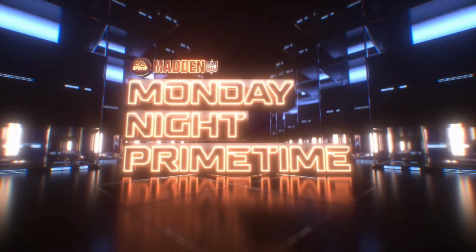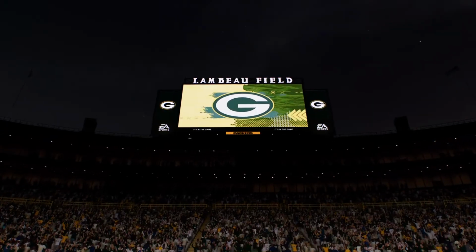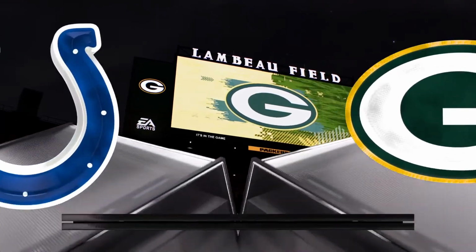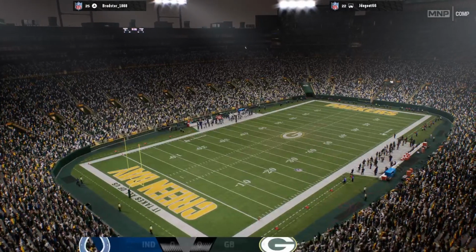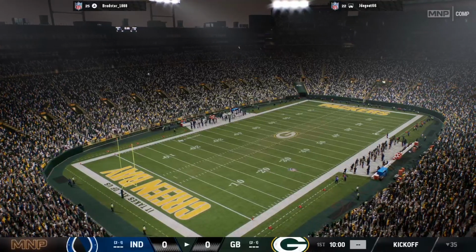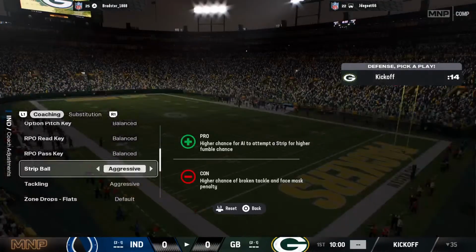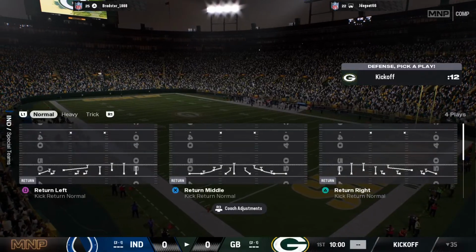Tonight's the night for football, everybody. The bright lights are on, the stage is set, and the crowd is ready. It's Monday Night Primetime on EA Sports. Straight ahead with a nationwide audience tuning in, it's a Monday Night Primetime showdown between the Indianapolis Colts and the Green Bay Packers.